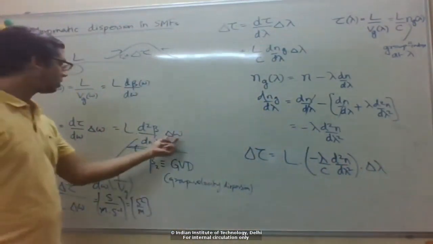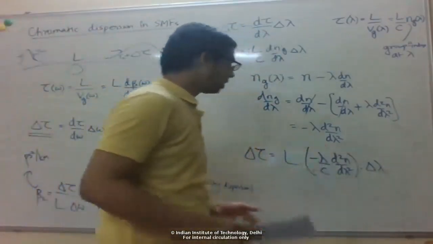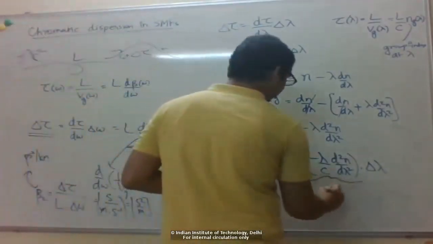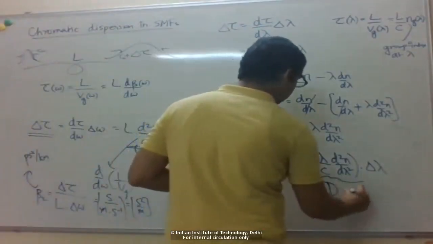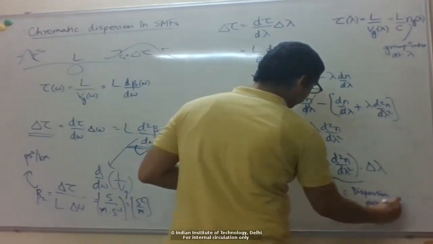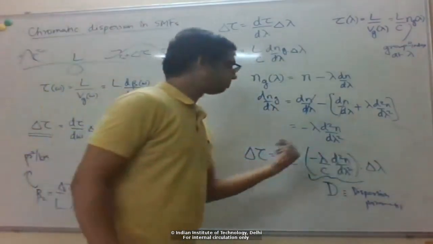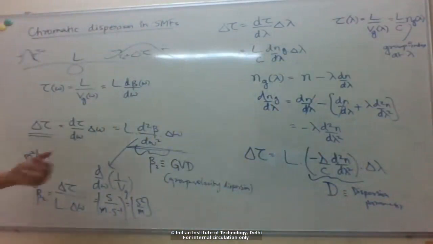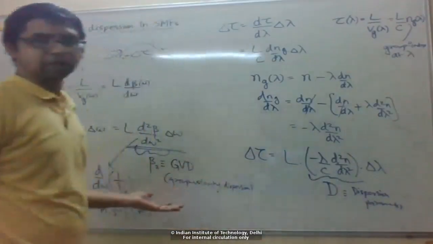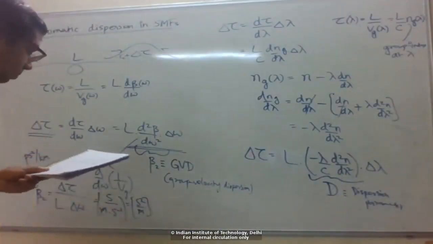We had length, bandwidth, and then some other quantity. In wavelength units also we have length, bandwidth, and some quantity here. So just like the GVD we defined earlier, this is known as the dispersion parameter, denoted by capital D. It's basically the same thing, just written in different units. Physically, GVD and the dispersion parameter are talking about the same thing, but we are looking at it in different units.